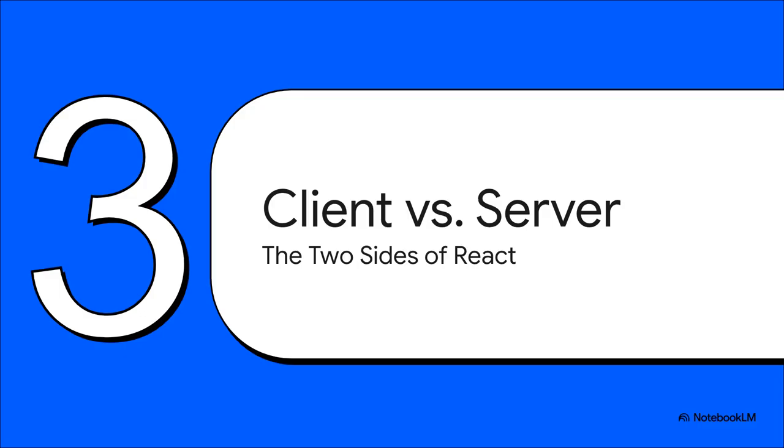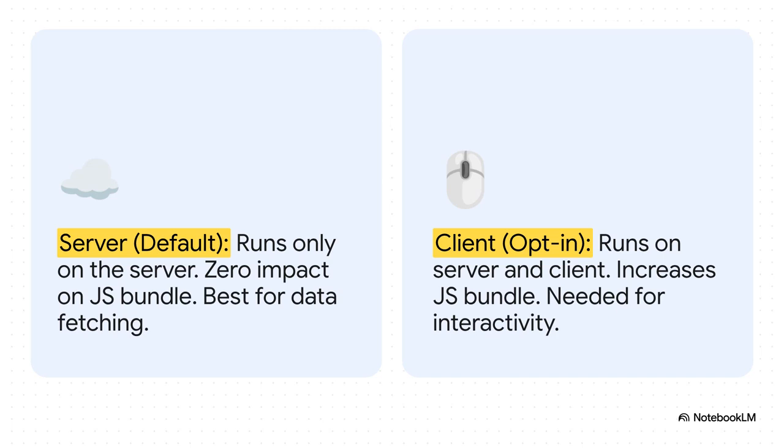They're basically the two sides of the coin in this new React world, each living on its own side of that network boundary we just talked about. Now, this next part is maybe the most critical mental shift you'll have to make. Ready? Server components are now the default. Let that sink in. They run only on the server, have 0 impact on your bundle size, and they're absolutely perfect for things like fetching data. Client components, they're now the specialists. They're the ones you deliberately opt into only when you need that browser-side interactivity like state or click handlers.